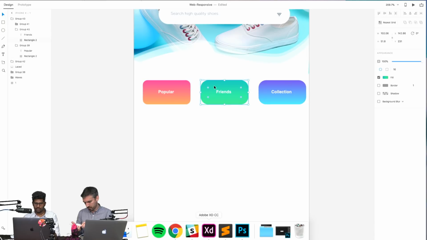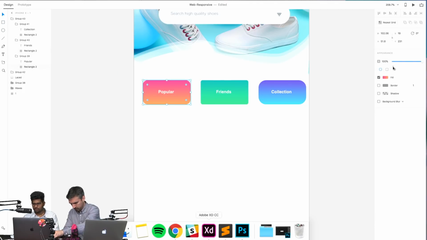You can select the different rectangle and change the circle length. I can make it 4, because we used 24 columns, now we are using 4 columns.